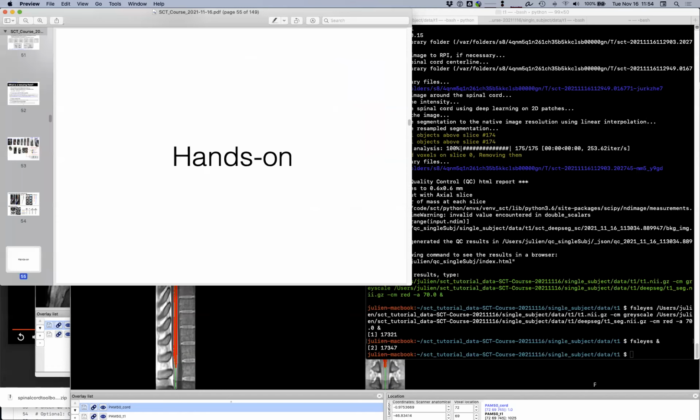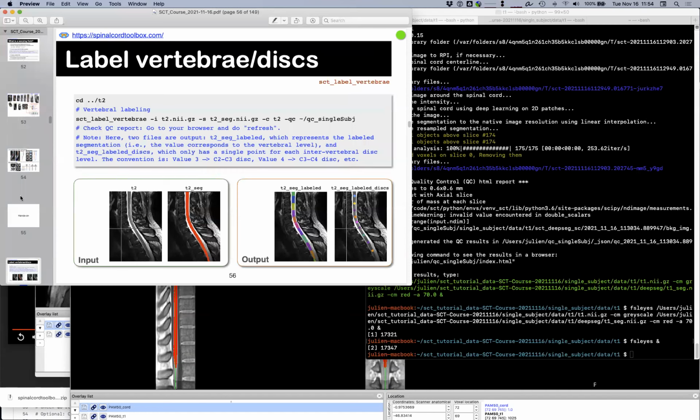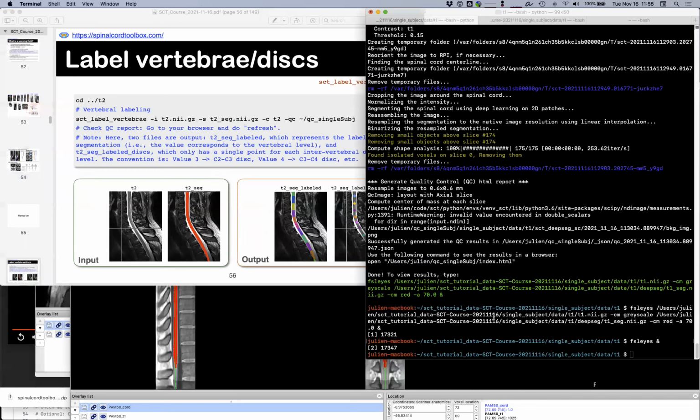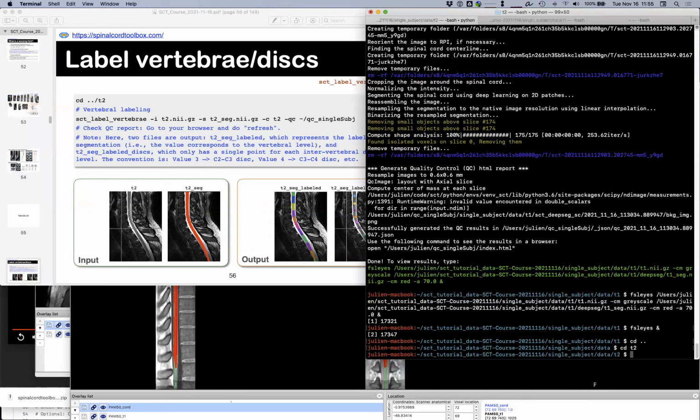Okay. Any other question before we start the hands-on? All right, let's do it. So we will go to the T2 folder. cd T2, okay.